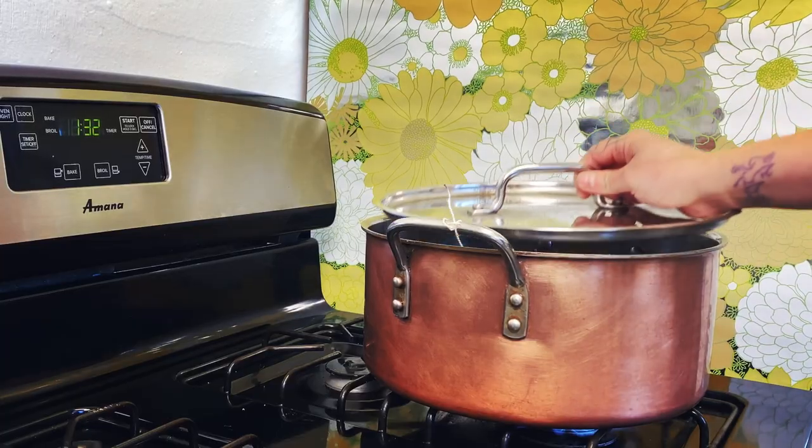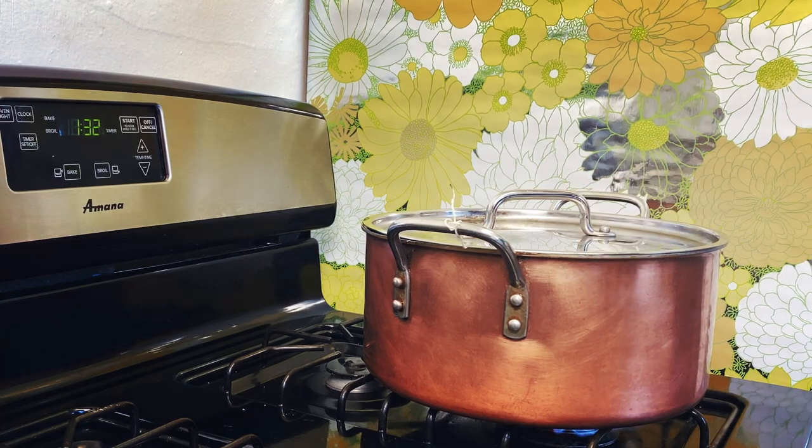It adds such a lovely, salty, umami richness. If you don't have a rind but you have a tub of pre-grated cheese, go ahead and toss in a handful. And if you're vegan, maybe try adding some miso — I think that could be cool. This should stay for no less than 20 minutes, but one to two hours would be — chef's kiss. I understand we are busy people and don't all have time to let our soup infuse with cheese, so do what you can. It's going to be great.